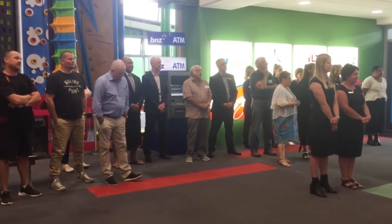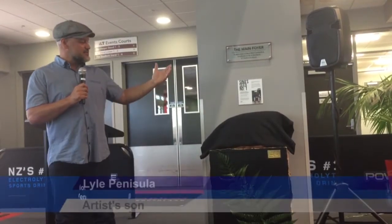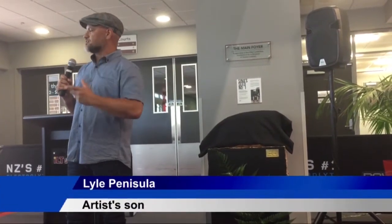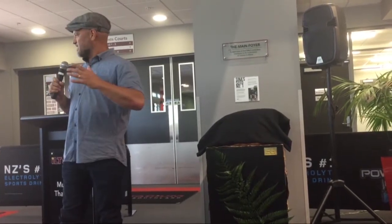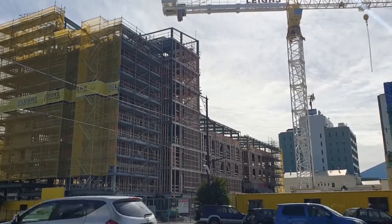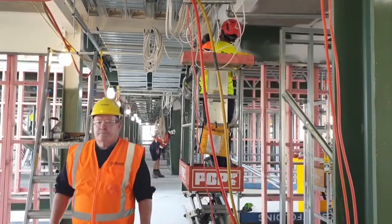While health reasons kept the artist away from the unveiling, his son says the sculpture is about social inclusion. This particular sculpture to me is a powerful representation of who my dad is and what he wants to see, imparted and implanted into the place that he loves and the place that he lives. The artwork was actually created to go into the foyer of the ILT's new Langlands Hotel, which is currently under construction in central Invercargill. That's a debatable point.